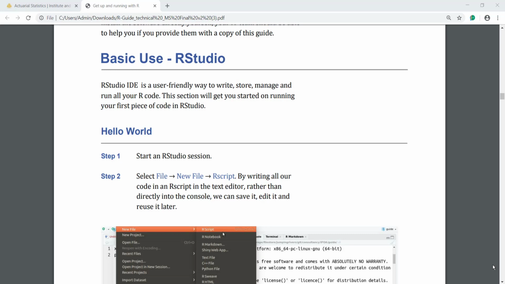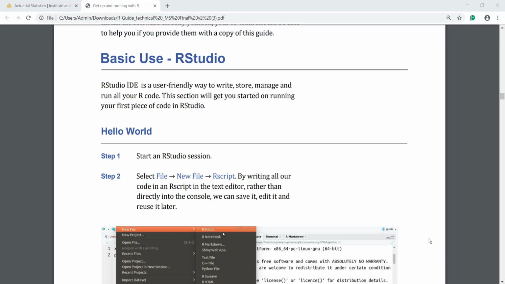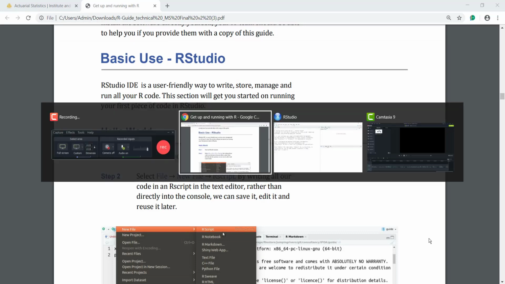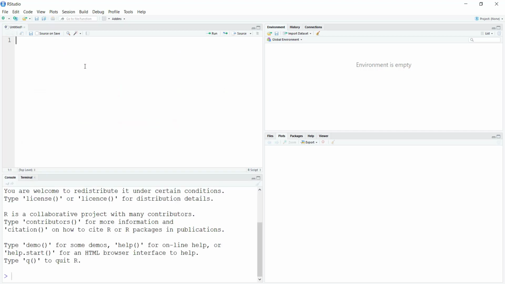Getting on to the basic use of R Studio, we'll see how exactly R Studio looks. Right? So this is how R Studio typically looks when you open it. There are some things written over here. If you have previously used some programming language, there is a high probability you will understand this. To open a new R script, click on the arrow here and select an R script.